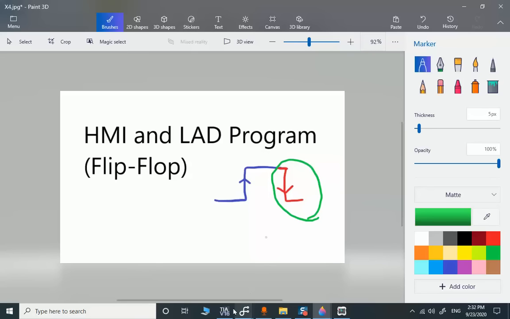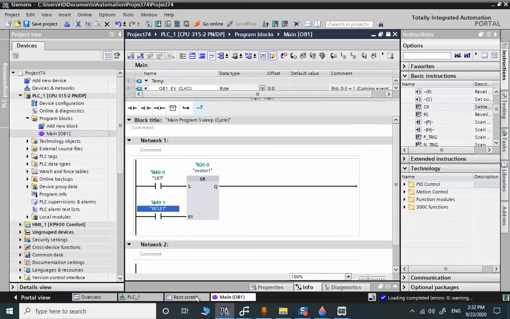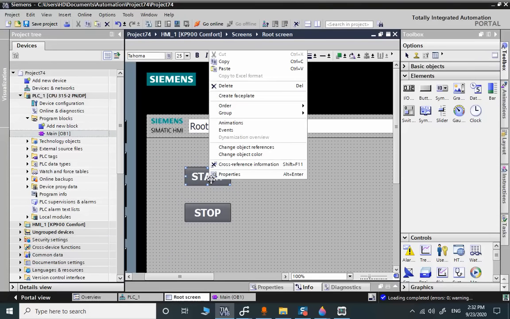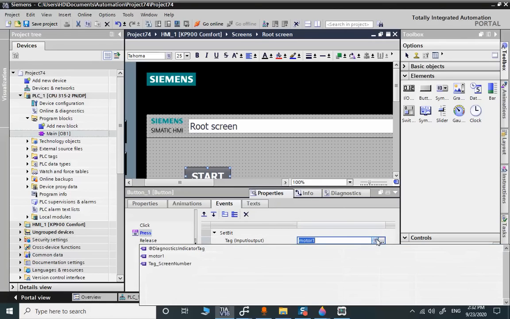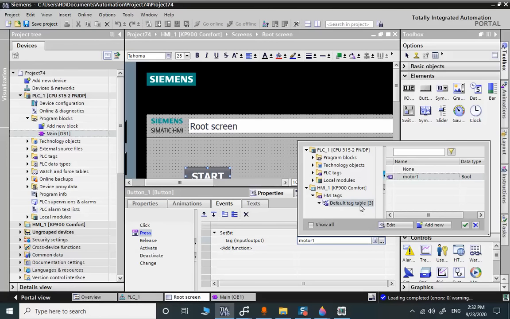So in HMI, we need to change the program. Start properties. We need to set bit, okay, but our bit is different now. We need to navigate to the user PLC tags, default PLC tag, and set.